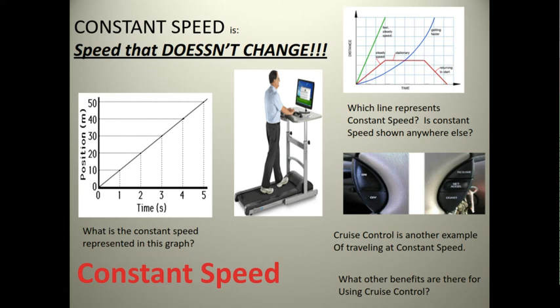And for those that may go to a gym or have a treadmill at home, you know that you can set treadmills at constant speed. Whether you're walking or running, if you want to set it at 8 miles an hour, it's going to stay at 8 miles an hour until you change the speed. So until then, it will remain constant. In the next video, we will discuss what velocity is, and we will go over some problems to calculate for distance, speed, and time.